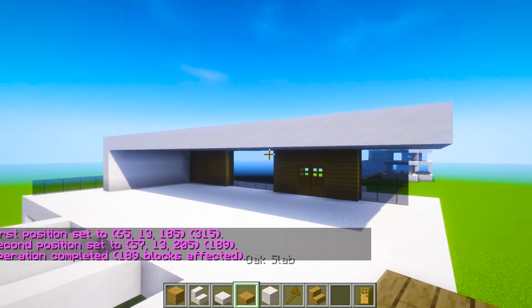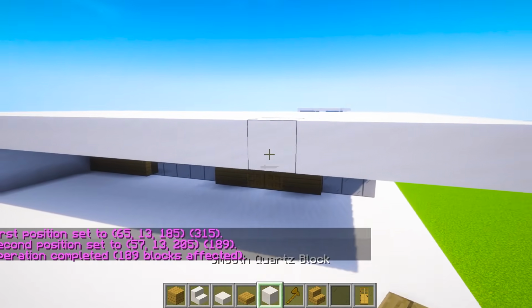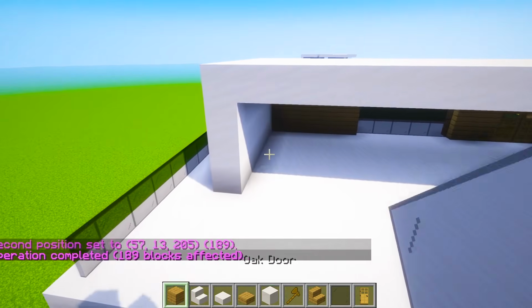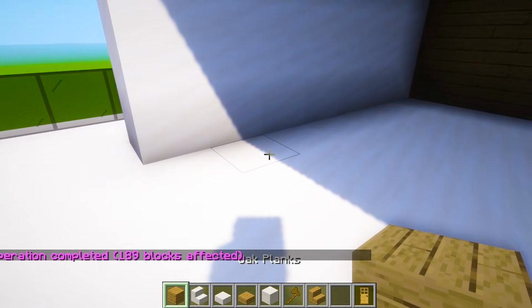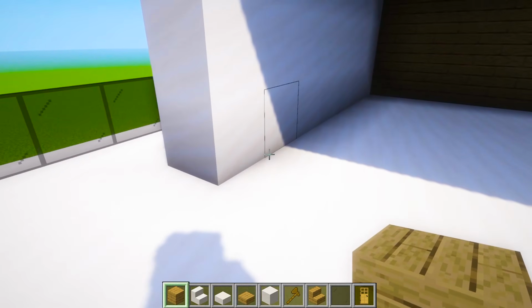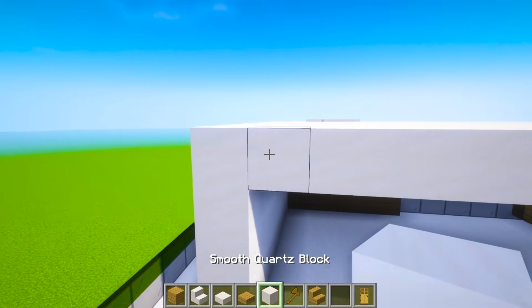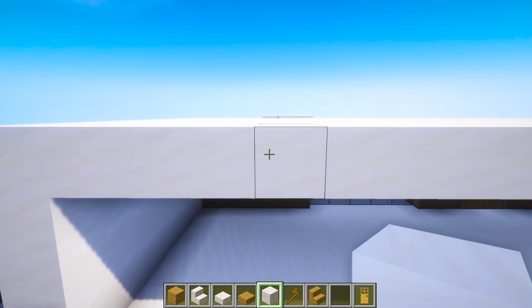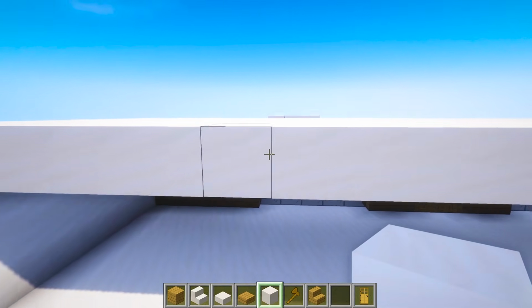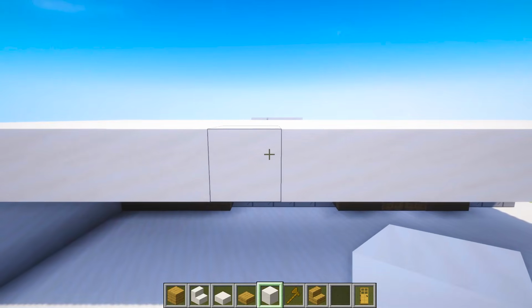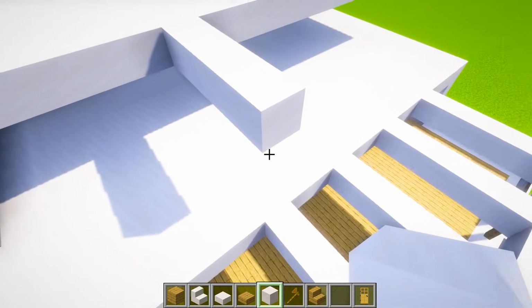So as you guys can see, that is all now filled in. Now we've got our next steps to do. Our next step is to go over here on the edge, and we're going to want to count 7 blocks. Okay. So count 1, 2, 3, 4, 5, 6, 7. Then on the 8th block, we're going to build across 1, 2, 3, 4, just like that.